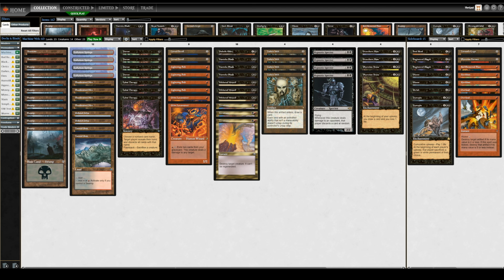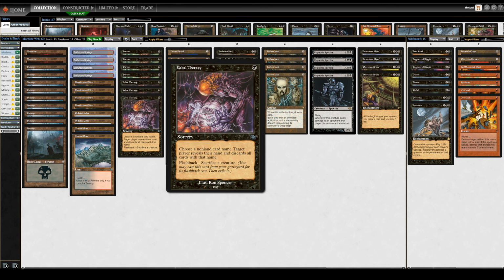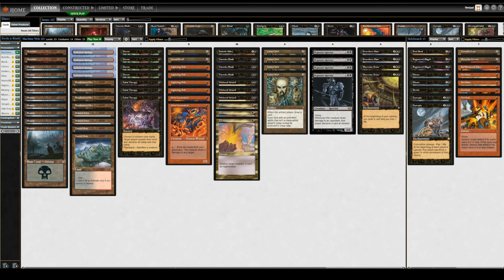Let's do a quick line by line, see exactly what the 75 looks like. Four Duress and 3 Cabal Therapy. You guys know me, I don't really love the 4th Cabal Therapy if we're not heavily synergizing it with Wall of Blossoms or Rats or something like that, and even then sometimes I won't play it. So I love 7 discard spells in this particular shell.